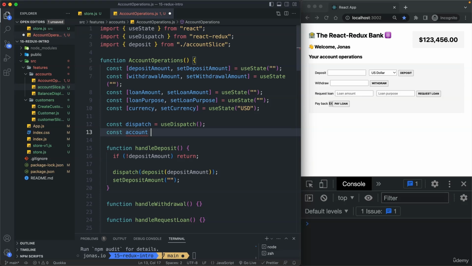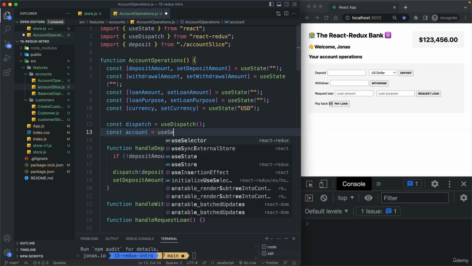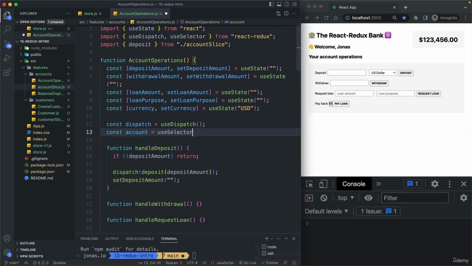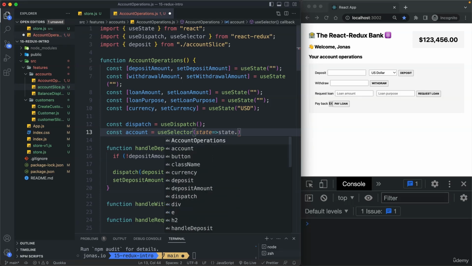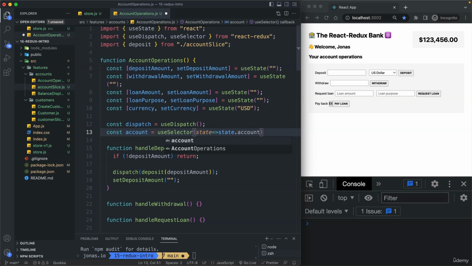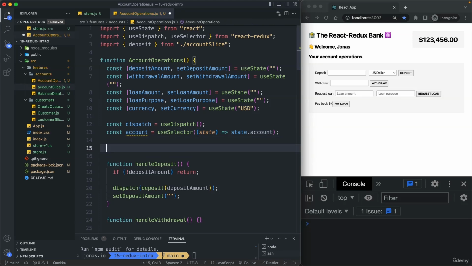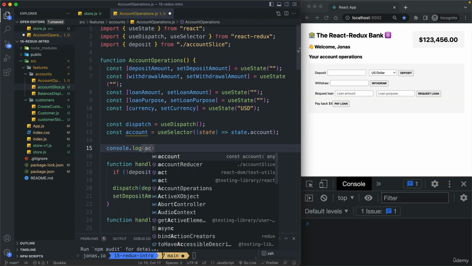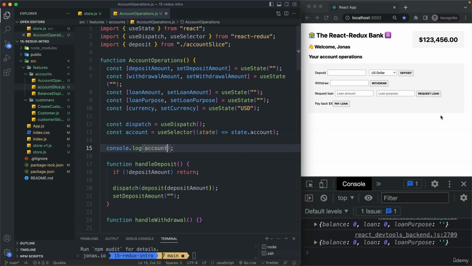So actually, let's get the entire account, and then we use useSelector. So import that from React Redux, and then with the entire state, we want to read state.account. And we could also get access, of course, to the entire state object. So all we had to do would be to leave this like this. All right, and then here for now, let's just log the account to the console.